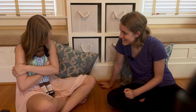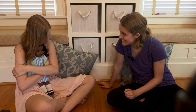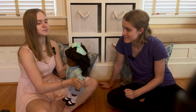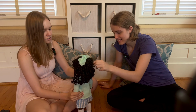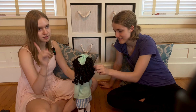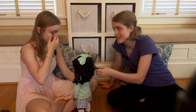I just want to hold her and keep holding her. This is a doll that I can never let anyone under the age of 12 touch, though, because I have a past of accidentally letting children play with my dolls, which you should be able to do, except 6 and 7 year olds. They say 8 and up.